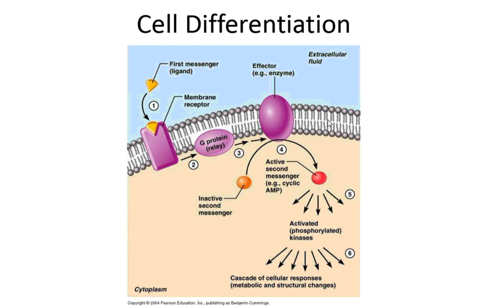This can be done by cell signaling, and so this is just communication between cells. Cells receive chemical signals from the environment and from each other, and this allows them to differentiate or allows them to create new cells. You get a cut on your skin. The other cells around that say, hey, we need some new cells in here. The stem cells in your skin begin creating new cells, and those differentiate into new skin cells.